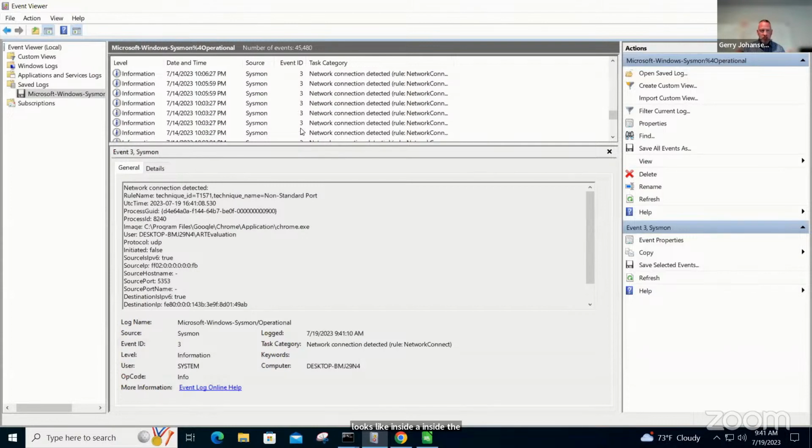As I said, I'm not a huge fan of Event Viewer because it is somewhat cumbersome to work with, but for our purposes in the demo, if you've got something else, if you like Event Log Explorer, a tool that I highly recommend, that's a really good one to actually use too, because you can use different configs and really highlight some things that you're looking for. So let's look at a process execution.